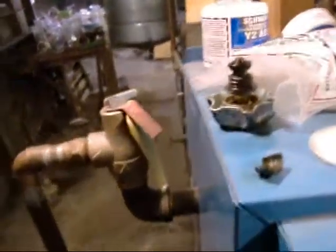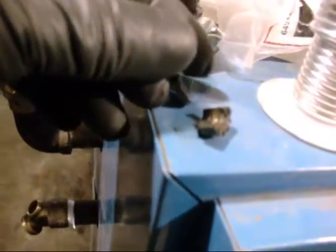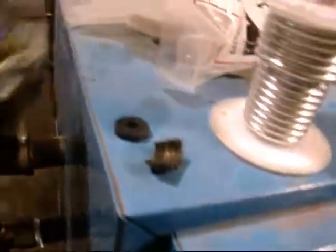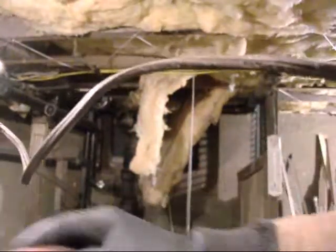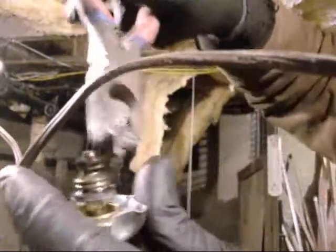Alright, I'm back. Now I gotta dig in my back pocket for that little tiny seal washer right there. That's it. Little rubber washer. Now, uh-oh, battery's going dead. Yeah, I make too many videos. Is that wire right in the middle of the lens? Yep. There goes the battery. I gotta pull this thing off.